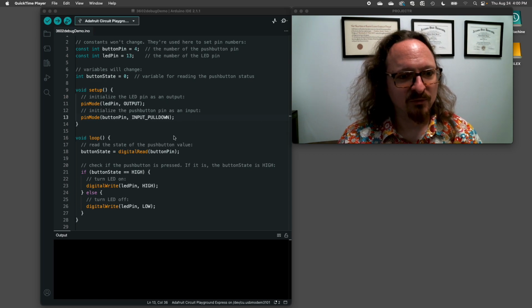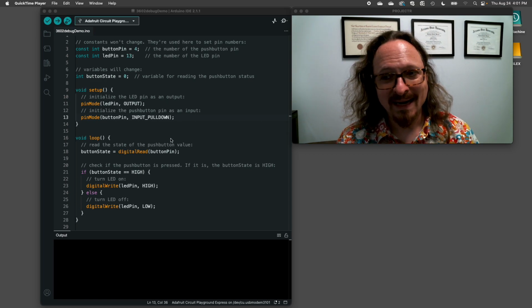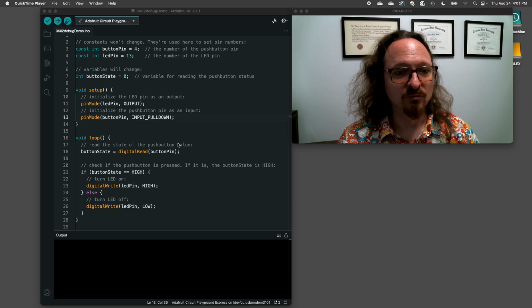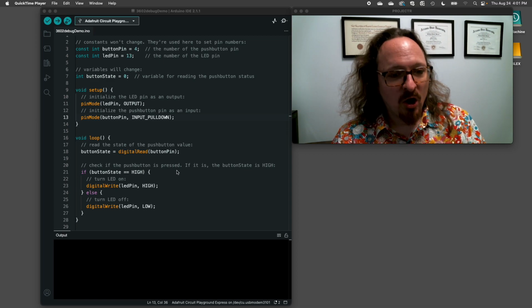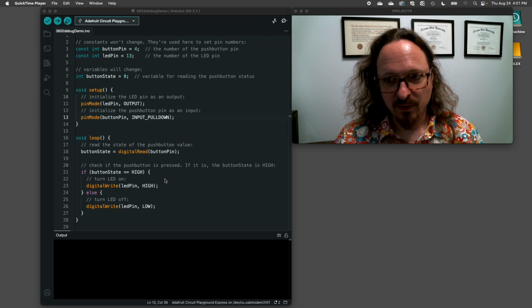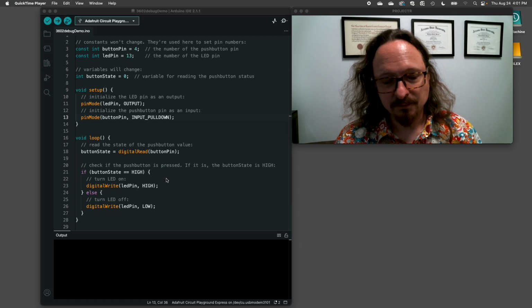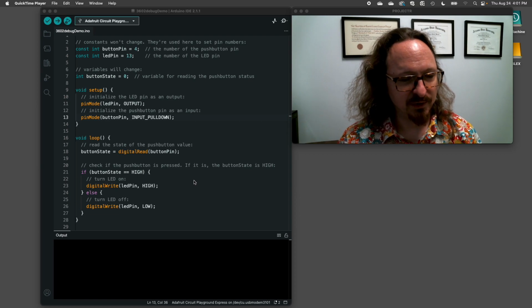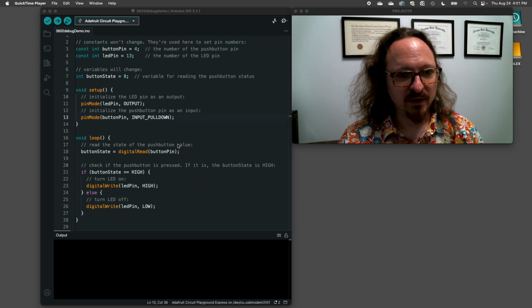But a lot of times, the code will compile fine and the bug will actually be in how it runs or how it was written. And that can be harder to track down because there's not a simple way to do something like console log that you might be familiar with, like from JavaScript. So I'm going to show you a couple different ways we can look at debugging with the Arduino IDE.